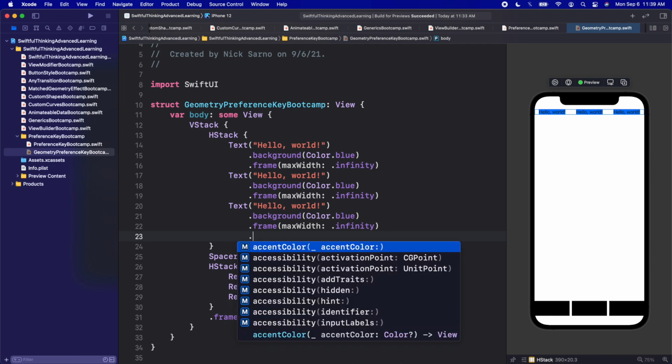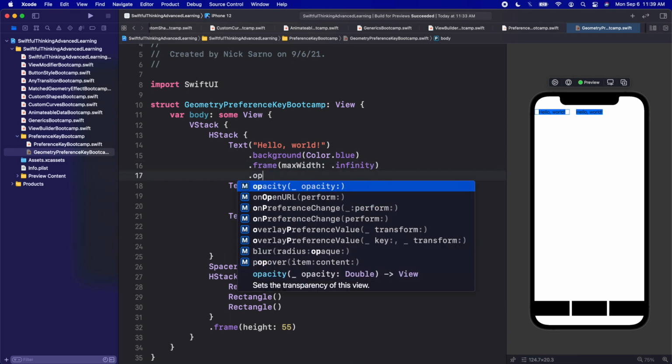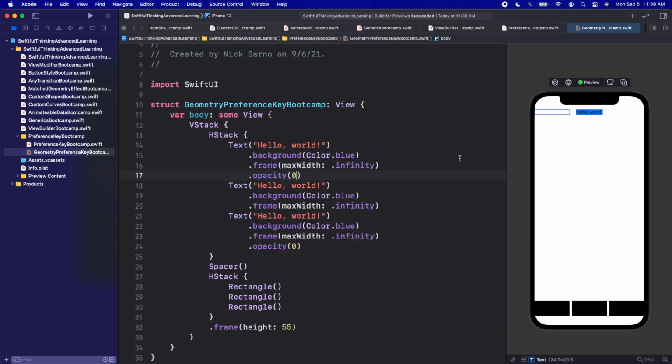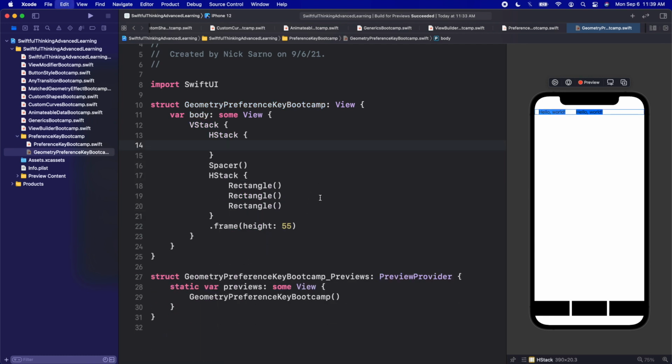I can just hide 2 of them, so this one will be opacity of 0 and this one will be opacity of 0. But the problem not only is that we don't have the height of this rectangle, but also that we're drawing this extra stuff on the screen, which we might not want in our app, and that could cause other issues. So pressing Command Z to undo all of that.